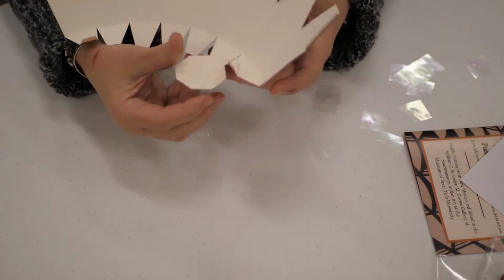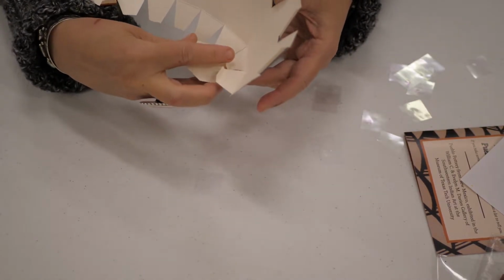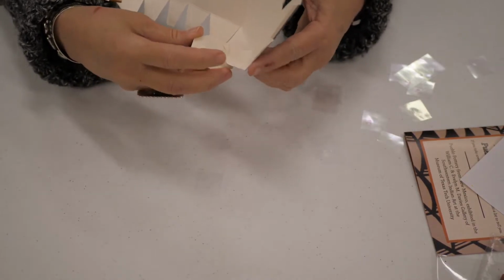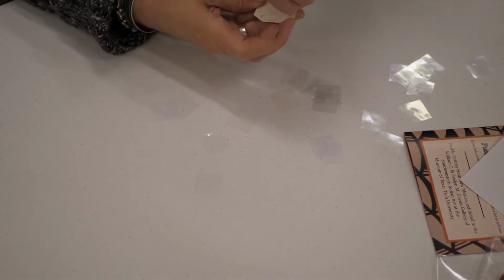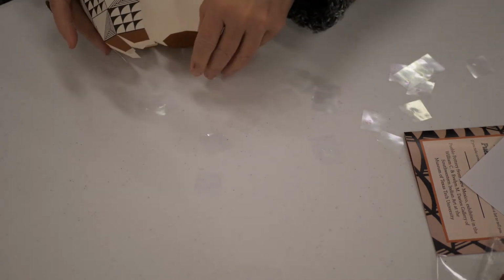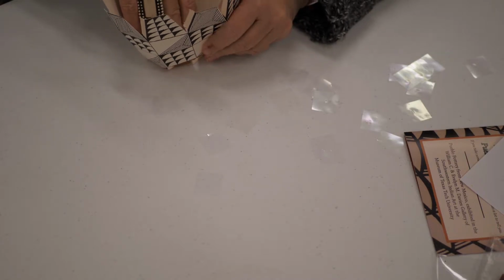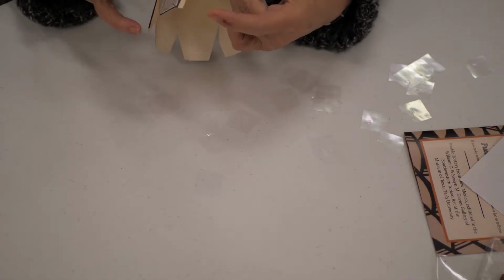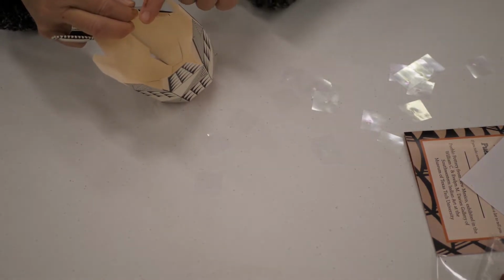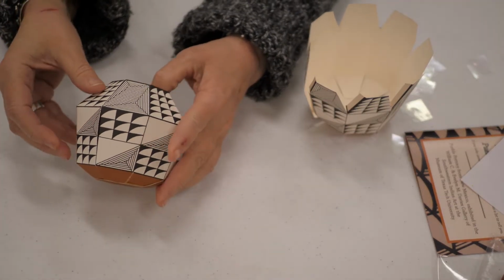Then, when you're making your pot, you want to make sure you start with the bottom. So we've put glue dots all around the very bottom of the pot. And now we're ready to start folding and attaching the flaps to make the pot. And you just go all the way around. And then you do the same thing for the inside flaps and the top flaps. Put a glue dot down at the top, press it, go all the way around, and when you're finished, you end up with the finished pot when it's all folded up.